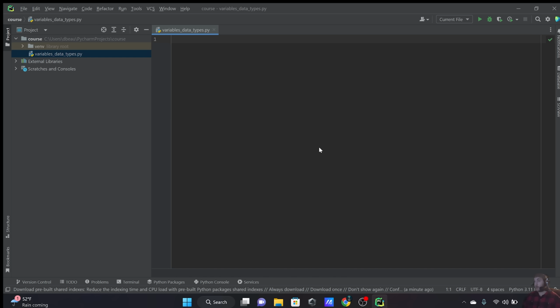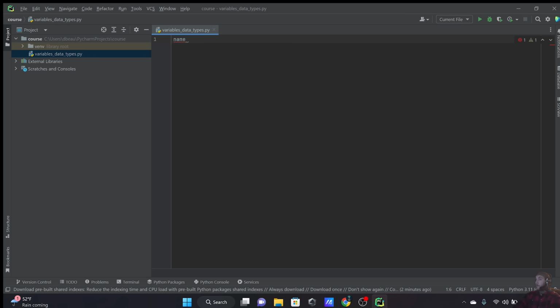And we have our first Python file, and what we're going to do is talk about data types and variables, of course. So let's go ahead by talking about variables. What is a variable? It is simply a container that stores data, okay? So let's go ahead and create one. We can name our variables whatever we want, but they should be appropriate and meaningful. So I'm going to name this variable name, okay?